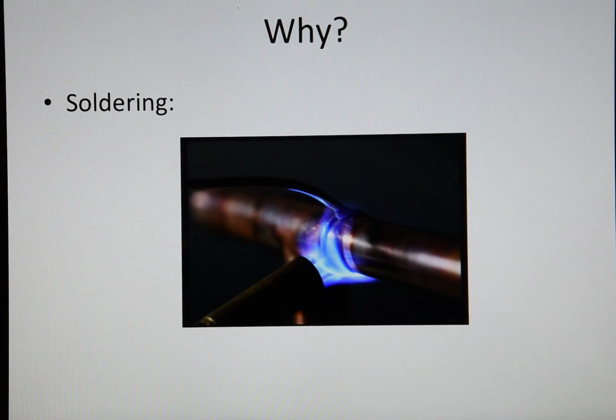So the composition of tin and lead is very important for making a solder, especially the eutectic composition. Now soldering refers to the joining of two or more metals, and you usually have this component in the middle which has a significantly lower melting point compared to these two which are being joined. So with this, once you apply heat to it, this solder, which is usually at the eutectic composition, melts much quicker than these two components. So then it forms that joint between the metals.